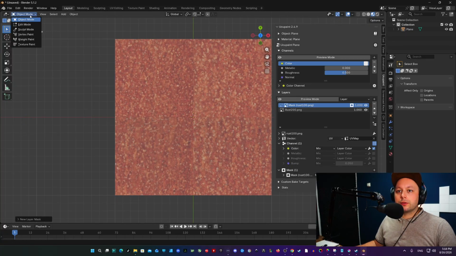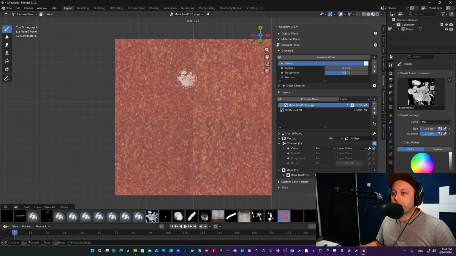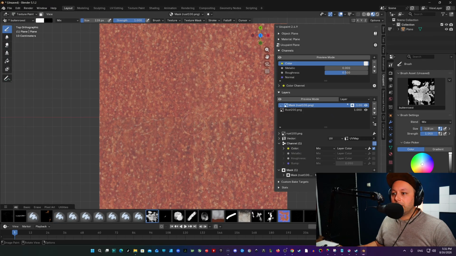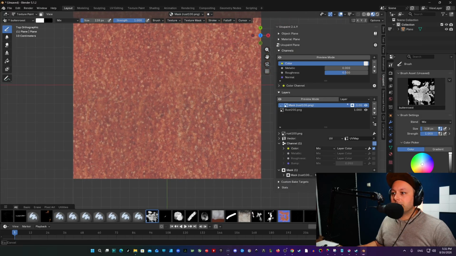Now I go to texture paint environment. So the next thing we need to do is when we click on X, we make sure the black is to the right, so we can paint it in. With F we can make the brush smaller and we can just paint it in. And you see, just go over it and you see it's going to look better.